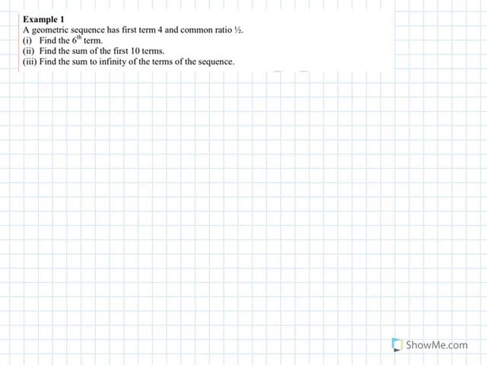Okay, so let's have a quick look at the question. So I would suggest you guys having a quick go at this first. The first two bits you've done before, the third bit's just applying that formula. Once you've had a go at it, come back to the video and just check that you've got the right answers, and then some exercises to do today. So just pause the video now and have a quick go.